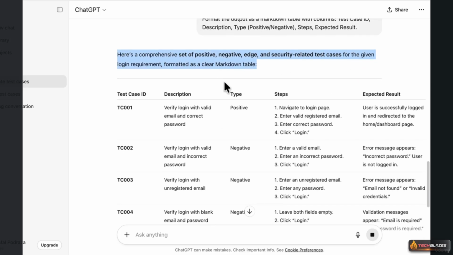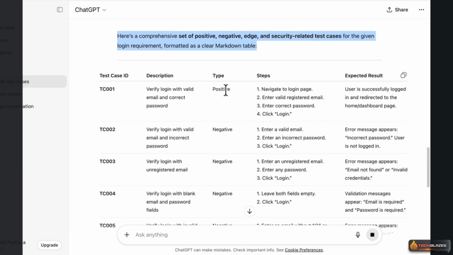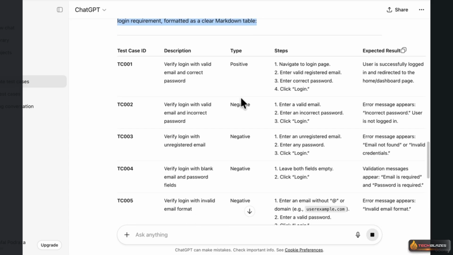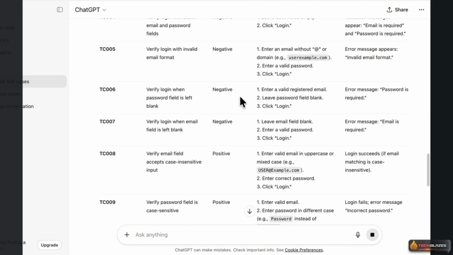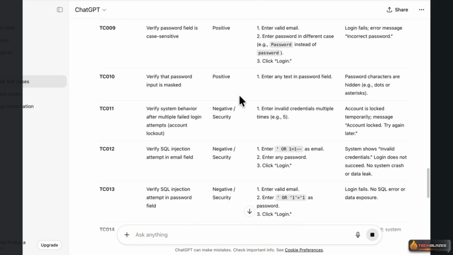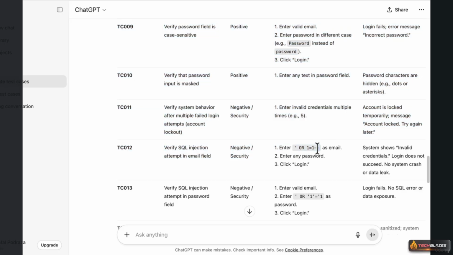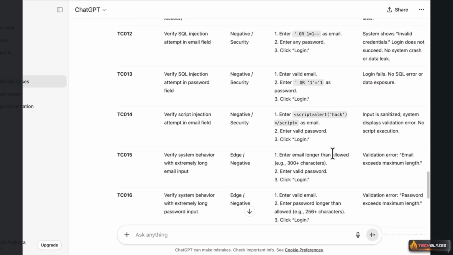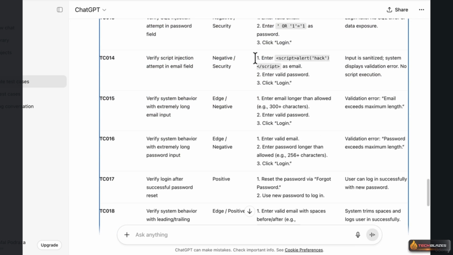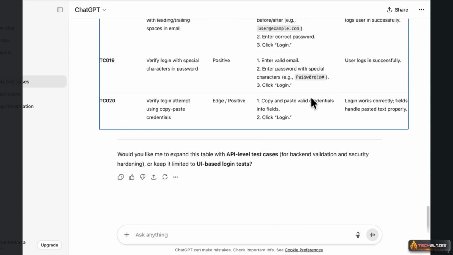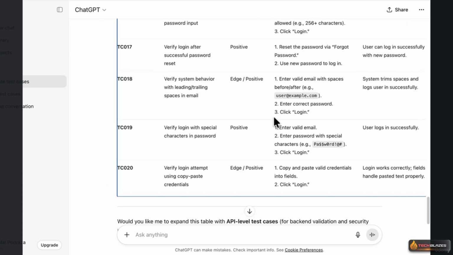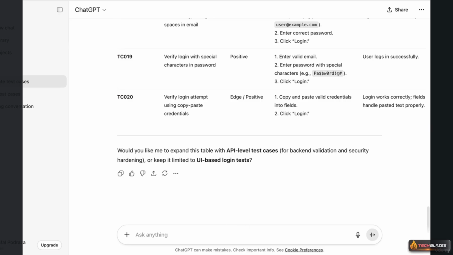Finally, I specified that the output should be formatted as a markdown table, with the columns test case ID, description, type, positive, negative, steps, and expected result. This is a great example of how you can combine different testing areas: functional, validation, edge, and security testing, all within a single well-structured prompt.